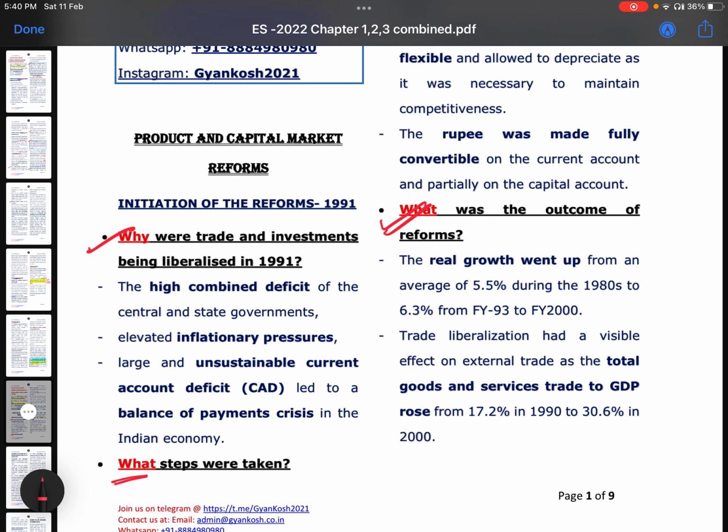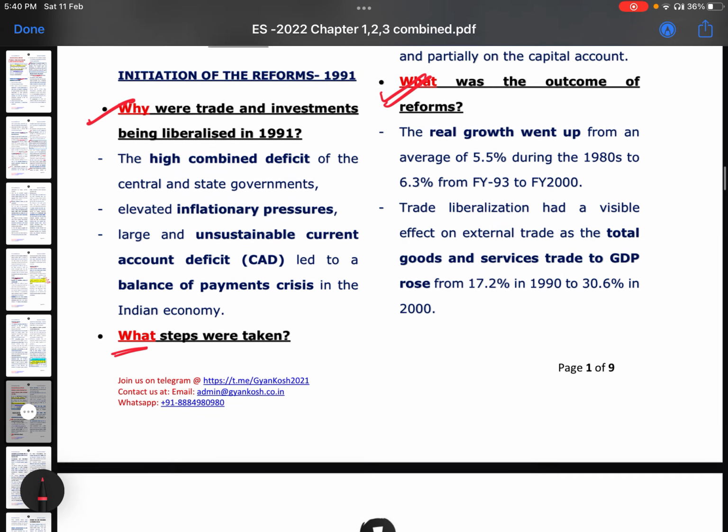In the same manner, many other topics related to the syllabus are covered in the Economic Survey. Use the facts in writing descriptive answers and mention that you have taken the given fact from the Economic Survey. It will make your answer more credible.